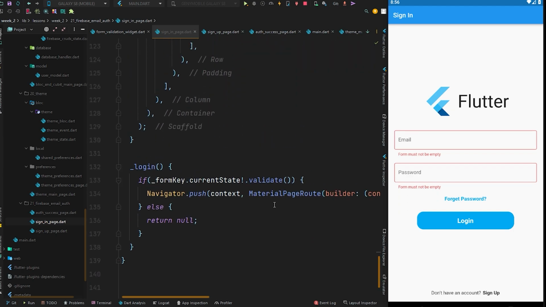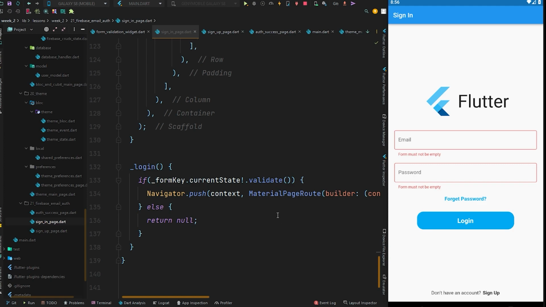But now we want some database to store our credential, and next time if we come and write our credential, it will check if that is in the database. On that basis, it will send us to the success page or the home page. So for that, we will use Firebase to authenticate our user.